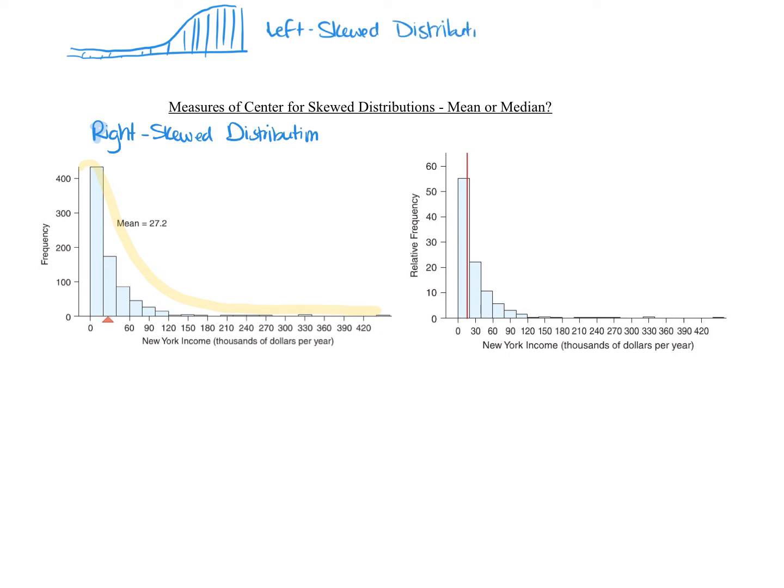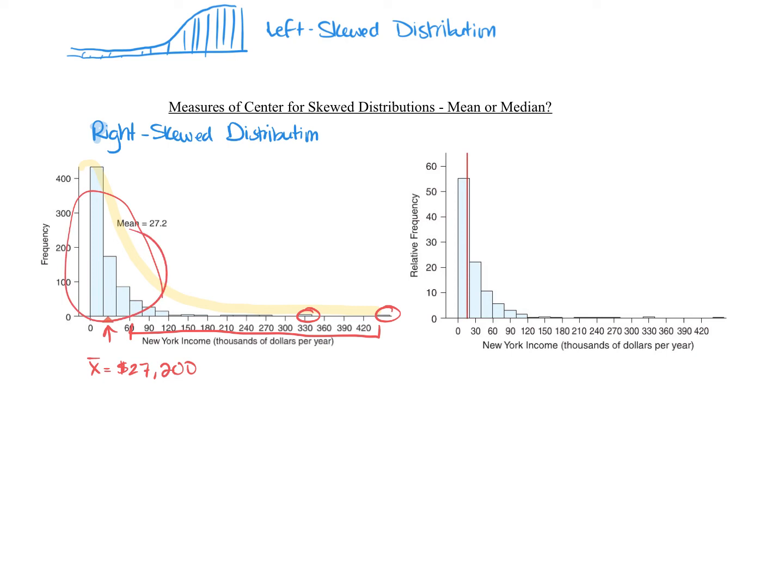Okay, so what about summarizing this data? If I want to describe or summarize in general what the typical income is for a New Yorker, using the mean, which here represents the sample mean, of 27,200 would not be representative of a typical person in New York, because we've got a few outliers that are very, very far away. Hopefully you can see that it's very far away from the majority of New Yorkers' income.